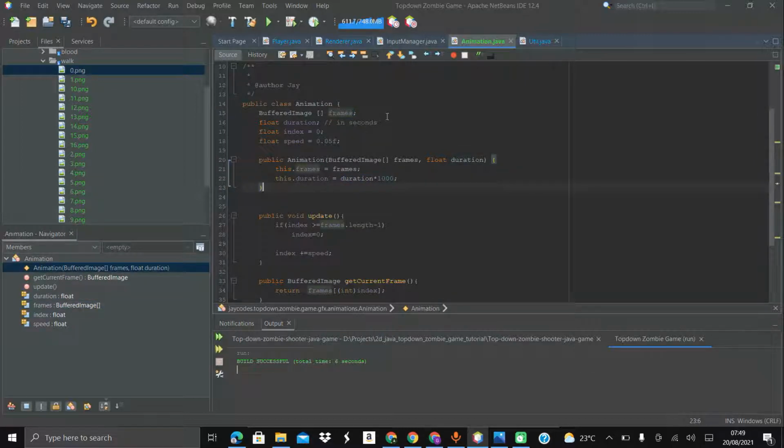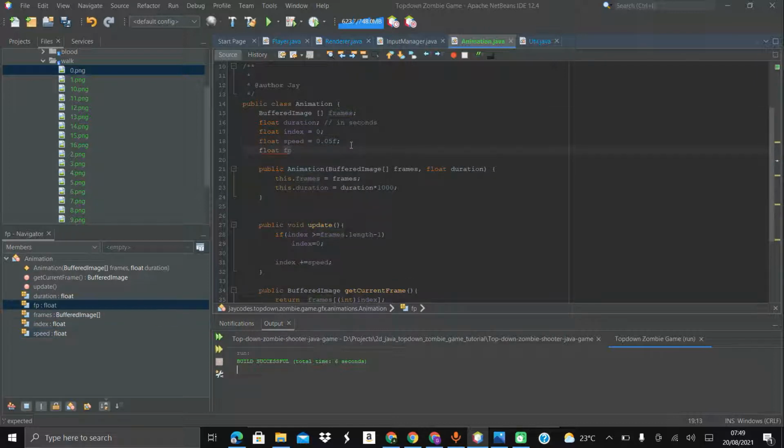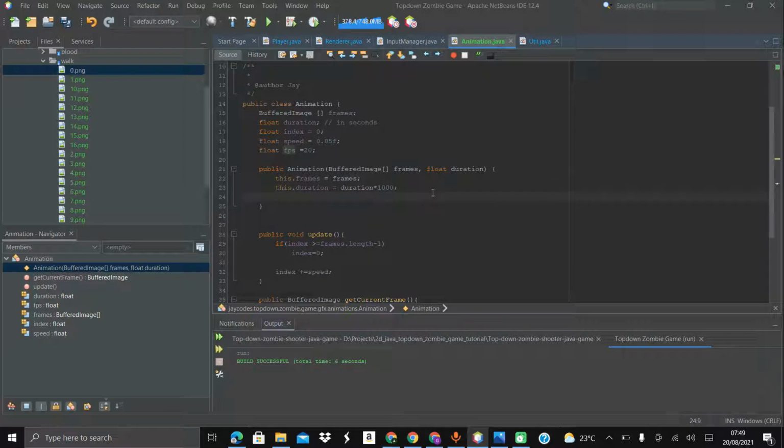So we're going to create an FPS, frames per second. It's going to be a float FPS. Currently, I don't know, let's just initialize it as 20. And right now, when we calculate the FPS, the frame rate, we simply say FPS is equal to the duration divided by the amount of frames.